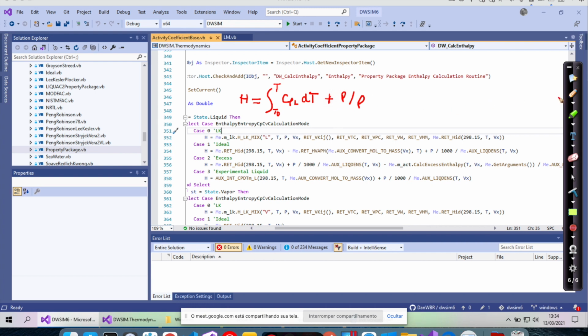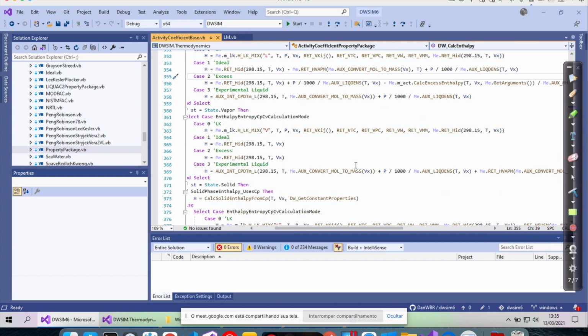Okay. What we are going to do is find a way of calculating this term, the excess enthalpy term, because the other ones do not depend on the activity coefficient models.